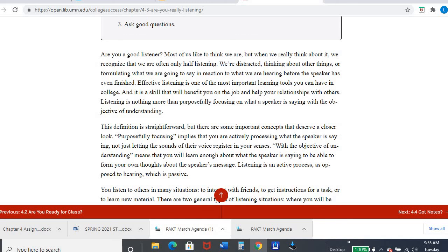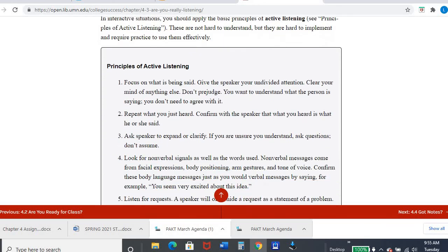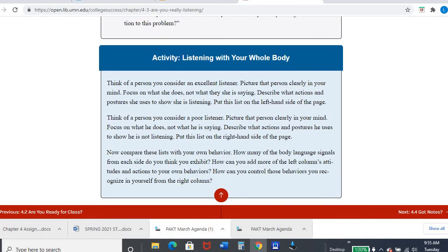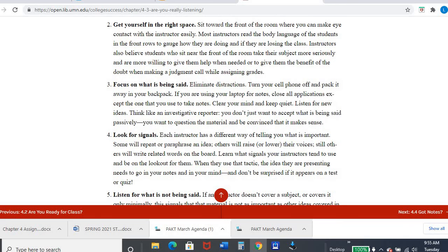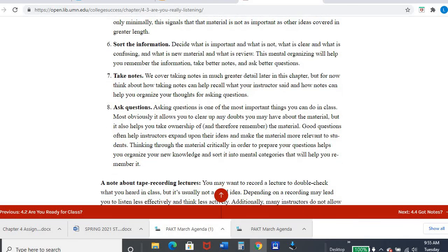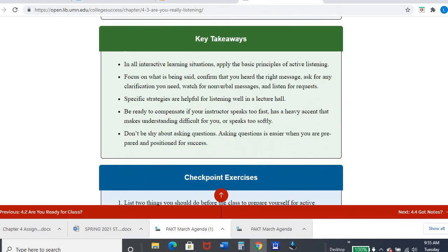So what can you do? Some of us really do think we're a good listener, but if we're easily distracted or we sometimes are in our own little world, are we really getting everything we need to get out of a lecture? So this will go over some tips on how to be more active in your listening so that you are enhancing your chances of comprehension. And some of this was kind of talked about in that little slideshow, but this goes into more detail so that you can prepare yourself.